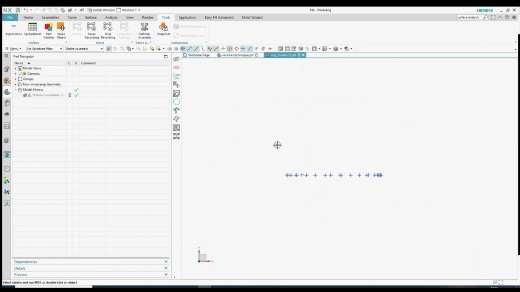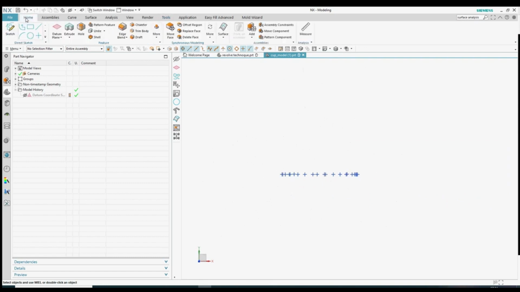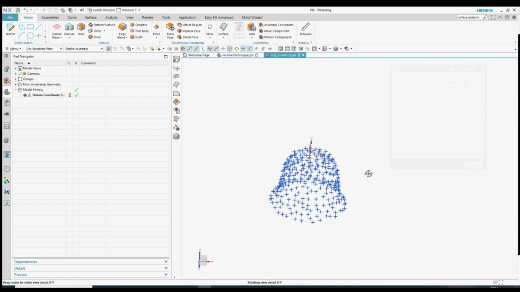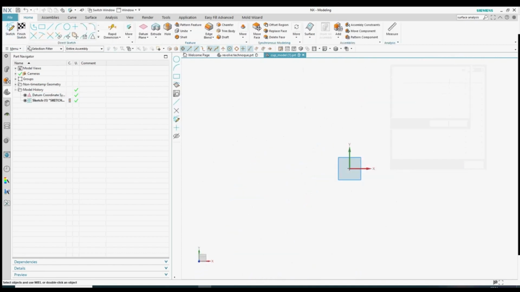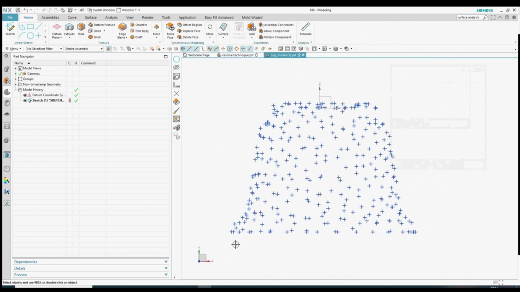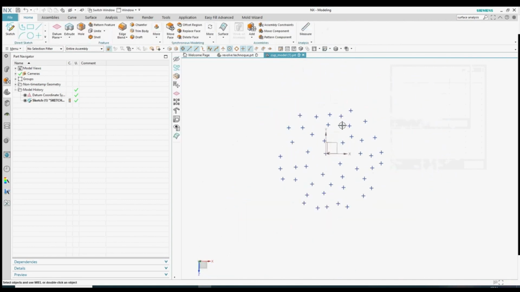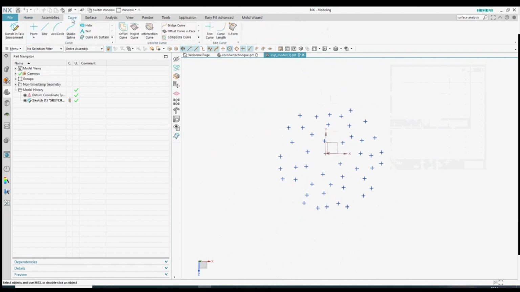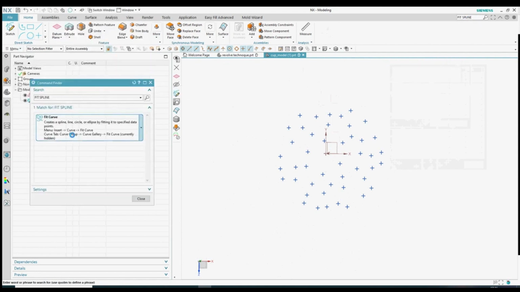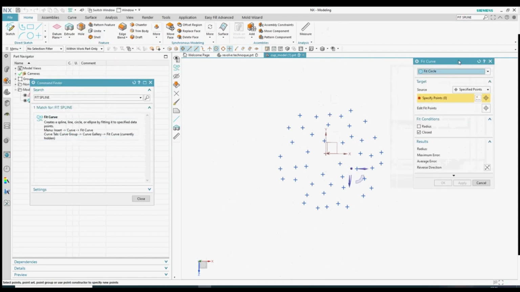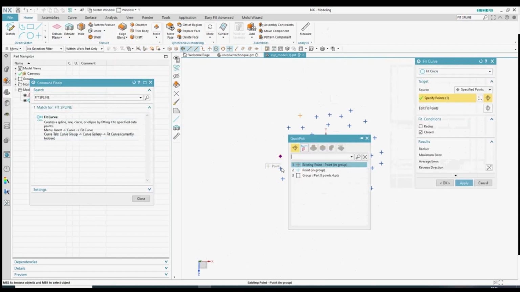So I will orient my model in the Z axis, and I will hide some points to avoid the confusion. And make sure you hide the points and don't delete them by using the Ctrl B shortcut. I'm going to use the Fit Curve option and make sure I select the Fit Circle option from the drop-down menu and define some points in the circumference of the circle. I recommend you use the Fit Circle option compared to the Studio Spline option, because it will give you an accurate circle.